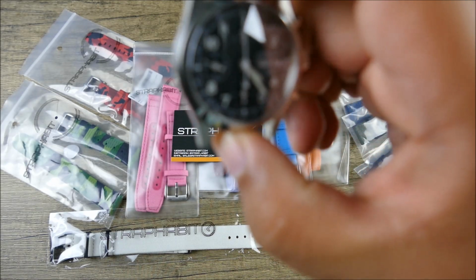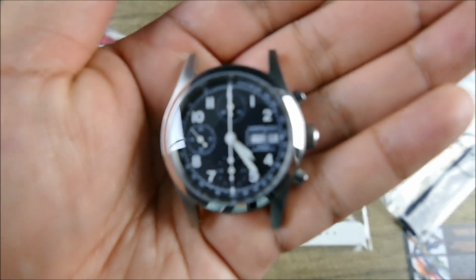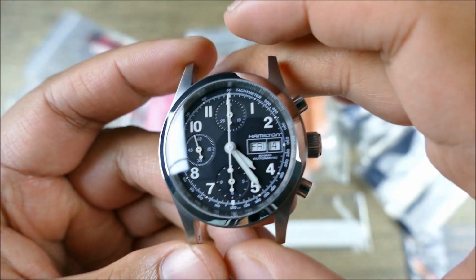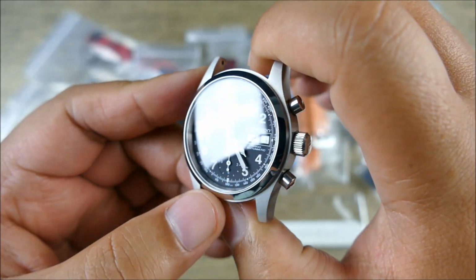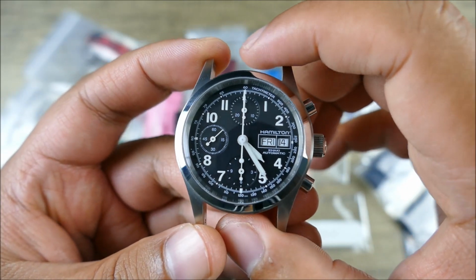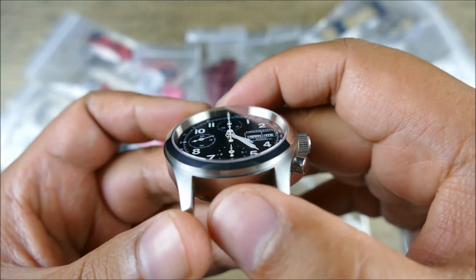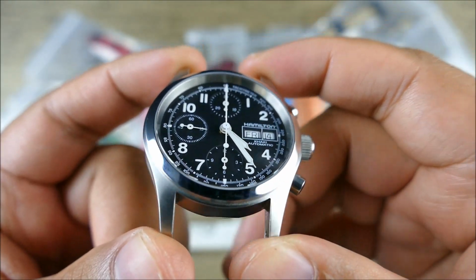And for the watch, this is one from Hamilton that I really enjoy. It's a little 38 millimeter Khaki chronograph, and it's a lot of fun. My biggest thing that I don't like about it, though, that probably keeps me from wearing it as much as I'd want to, is the complete lack of AR coating on this domed sapphire crystal, which you can see is really nicely done, double domed at that.